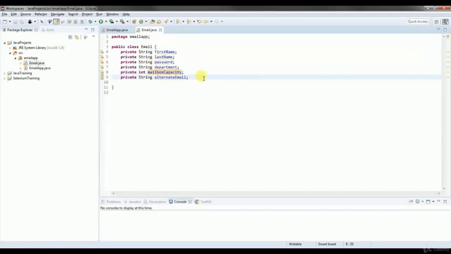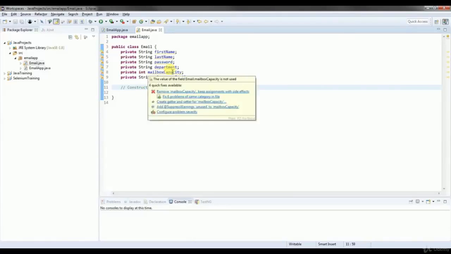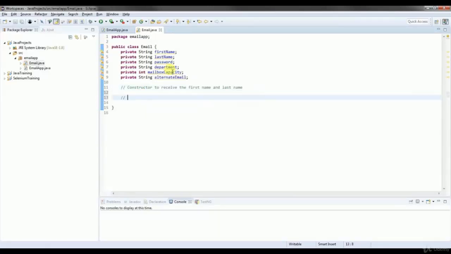So our first thing is we're going to need a constructor. So we need our constructor to receive the first name and last name. I think that's all that we'll need for the constructor. We will need to ask for the department, because we're going to get the department later. We'll need to generate a random password, so I'll show you how we can implement that.